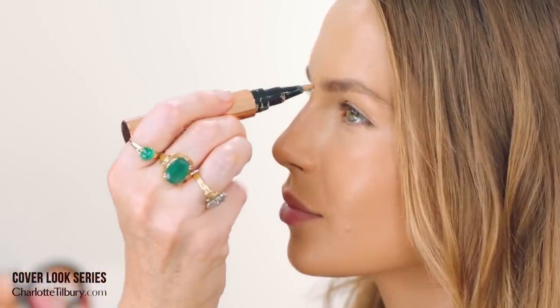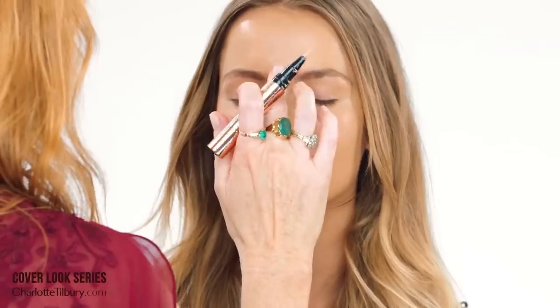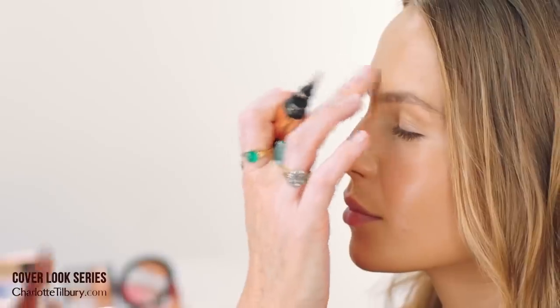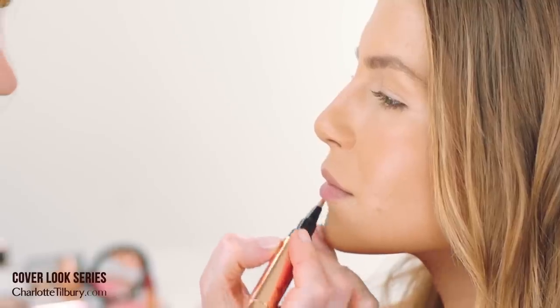Lauren Hutton is another golden goddess. She always taught me to kind of just do a little lighter line down the nose and it gives you amazing contour, a little bit around your mouth. And sometimes when you're putting lipstick on, this retoucher is great to just go around and define your lips and bring them out.